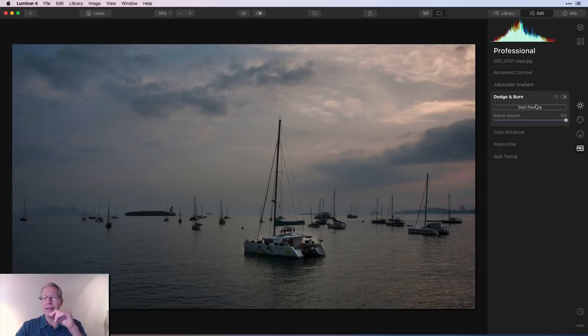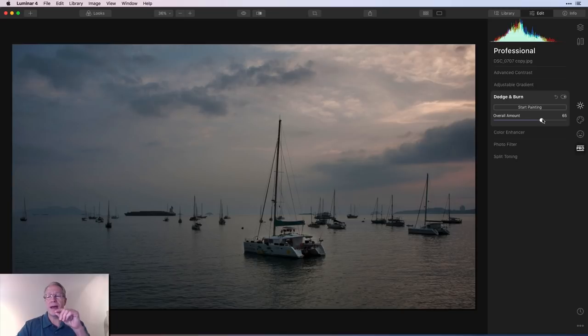Here's a cool little thing that I like, which is the overall amount, or that's an opacity slider for this. And so if at 100, you're like, well, it's really too bright on the boat. Okay, well, let me just take that down. Maybe it looks better at, you know, 51, who knows? And you can turn this on and off to check. There it is before as darker, and there it is brighter. And maybe I want more than 51, maybe I want 65.